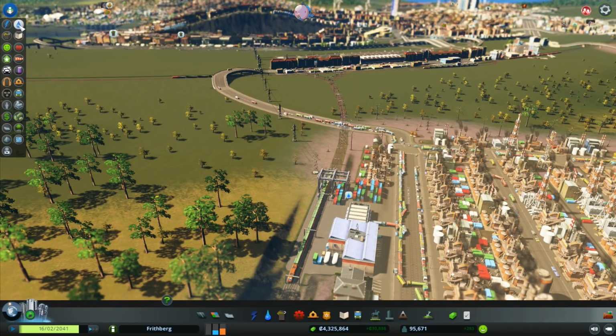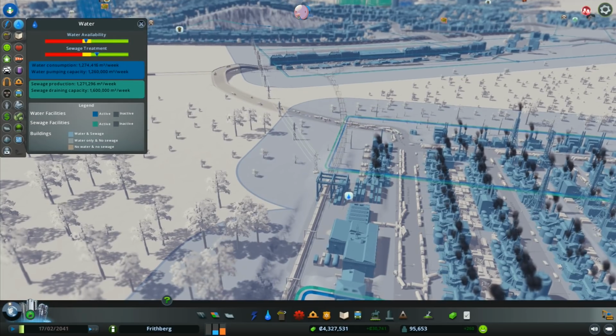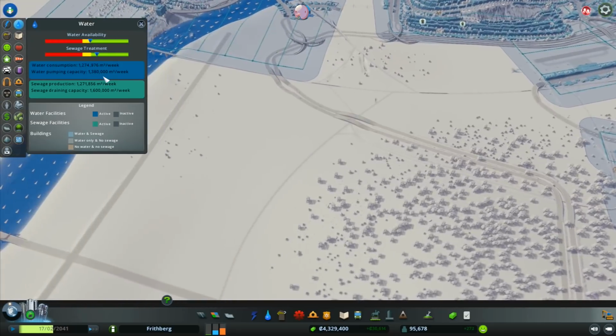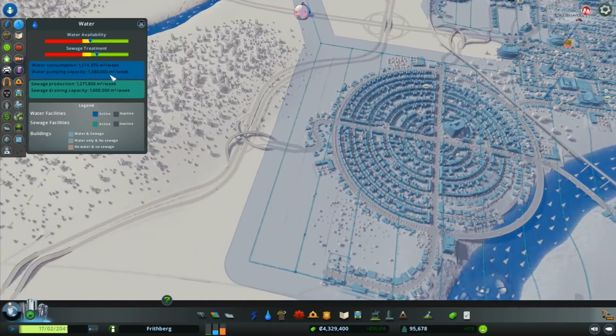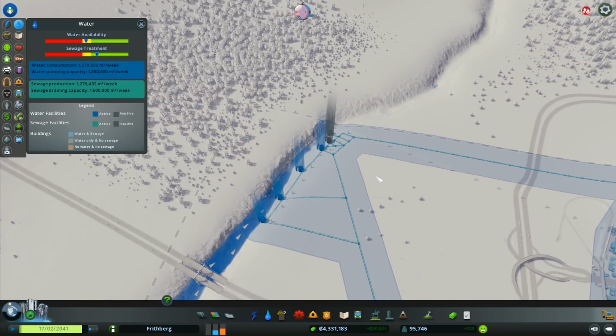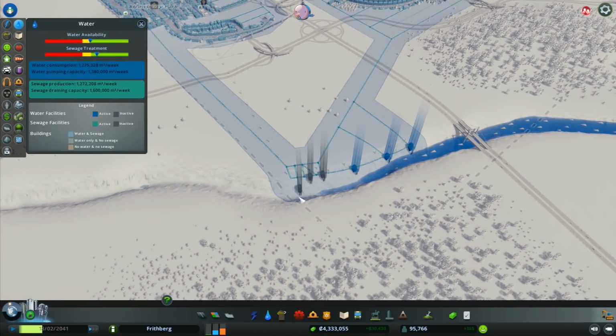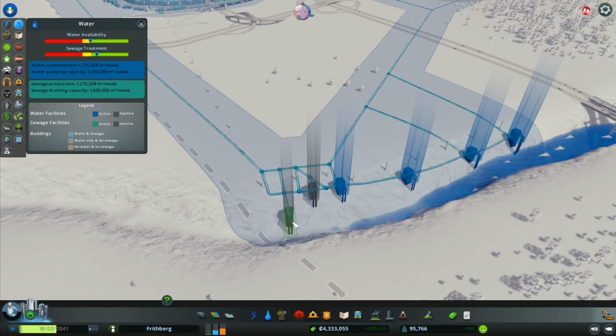The other thing that we've got is a lack of water. That is probably the most important thing that we've got going on at the moment. We are using 1.27 and we are hovering between 1.3 and 1.2 because these aren't all working properly. We've got some serious issues with this.